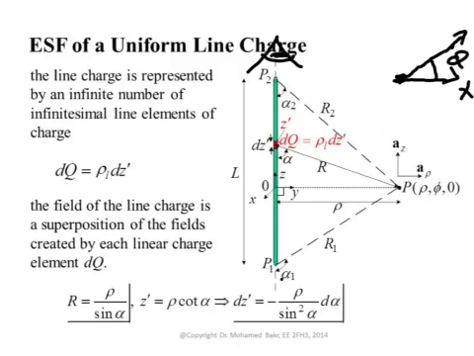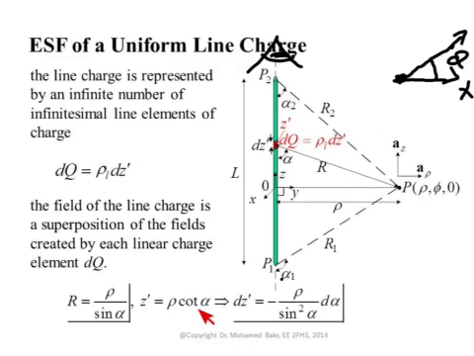A number of very important relationships to notice here. The true distance here is rho, equal to r sine alpha. So rho is equal to r sine alpha, and this distance z dash is equal to r cosine alpha. If we replace r by rho over sine alpha, you can get that z dash is equal to rho cosine alpha over sine alpha, which is rho multiplied by cotangent of alpha.